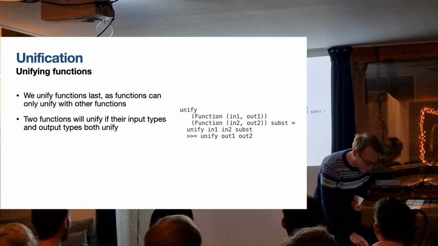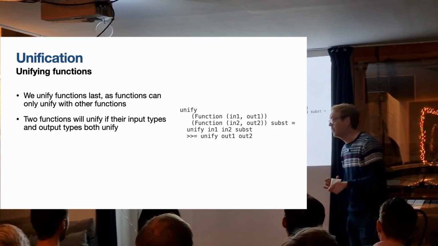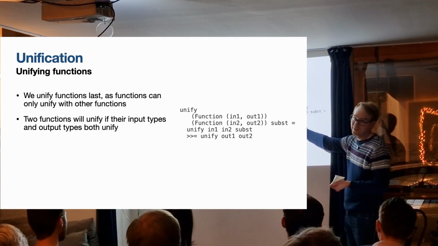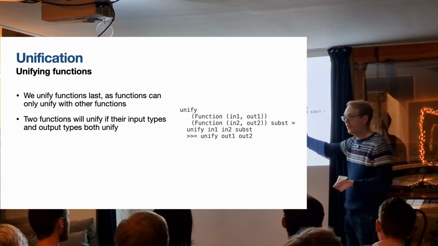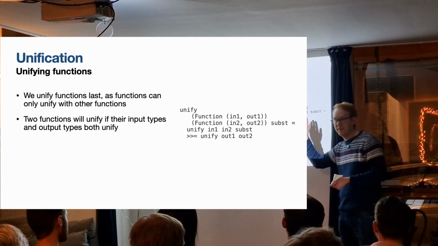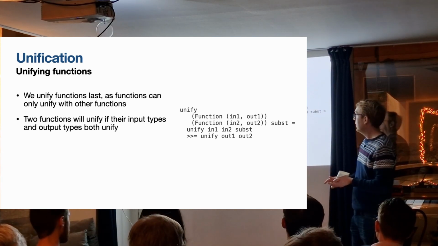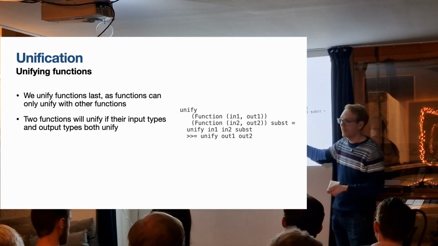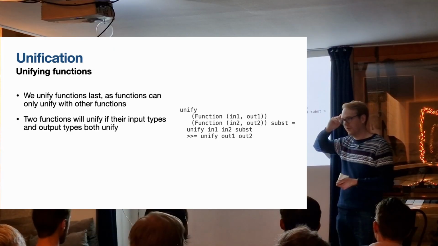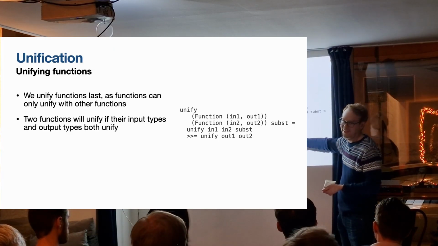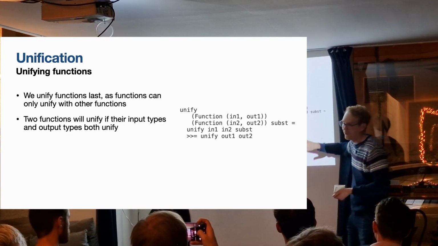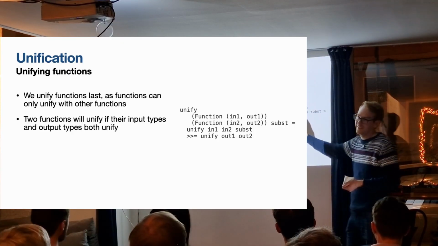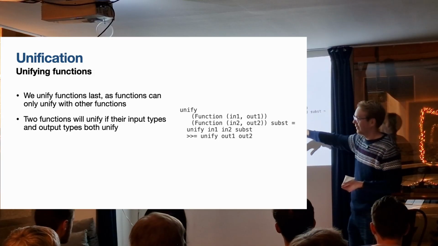But before we get into that, there's one more thing we need to think about. As mentioned before, if we have a function type, it basically has nested types. And functions will only unify with other functions, naturally. We have to remember to put this case close to the bottom. So we need to resolve all the variables first, and then we put this case below the variable case.